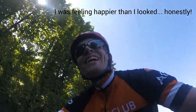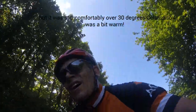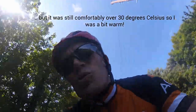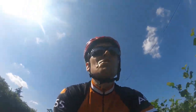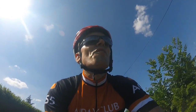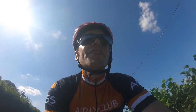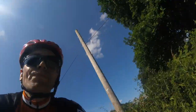Monster of a hill. It's taken forever to get up and it's quite steep, but that's okay. I think it's the last hill, because I know the last 40 miles or so is pan flat, so that's obviously good. So what, you can hear the tarmac sticking to the bottom of the tyres. It's just over 30 degrees, and you can actually hear, as you're riding on it, the tyres making a strange noise as the tarmac tries to stick to it.